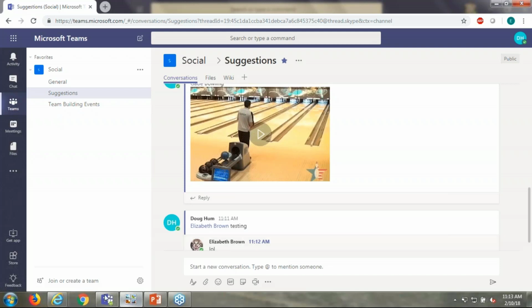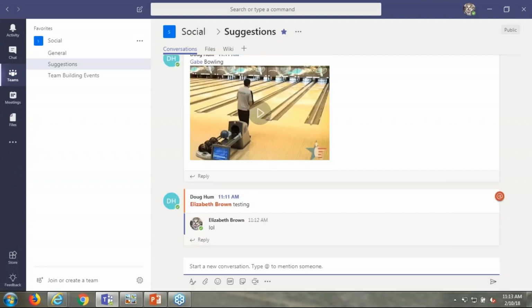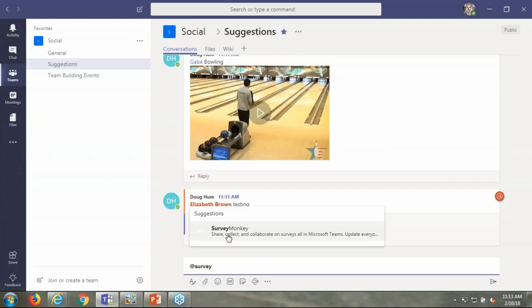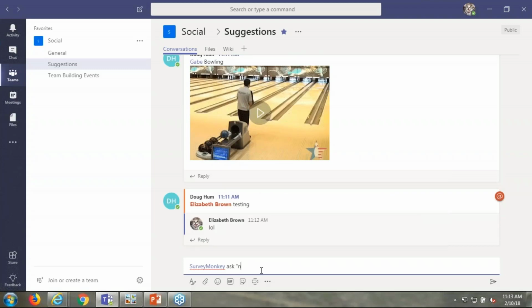So because we've been sort of discussing this, one of the things you can do is you can actually have an add-in with SurveyMonkey to show things really easily. So basically, if I do @SurveyMonkey, and then just grab that there, and I can do ask, and then I'll put in next social send, and then basically you just put the various answers in the quotation marks.